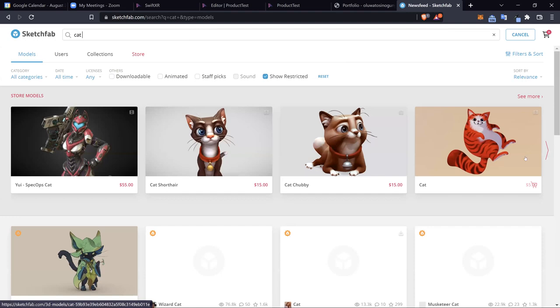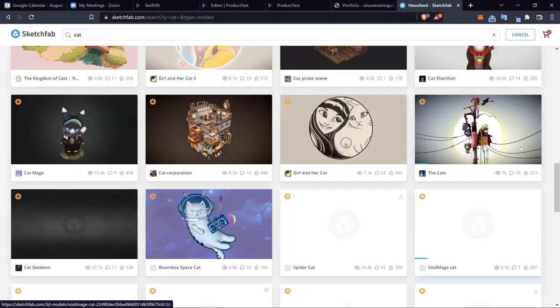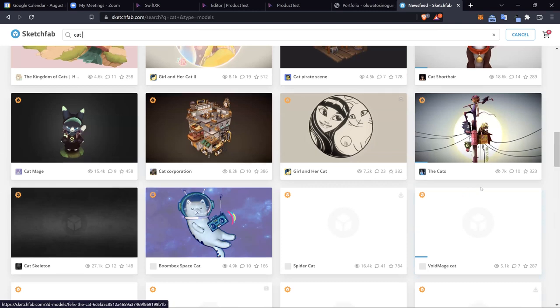I could just look for a free cat 3D model here. And it really is taking time to load. A couple of these ones are paid. I'm looking for something free that we can use. It is taking a little while.